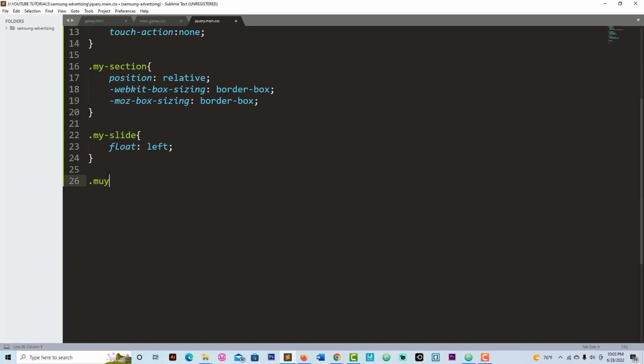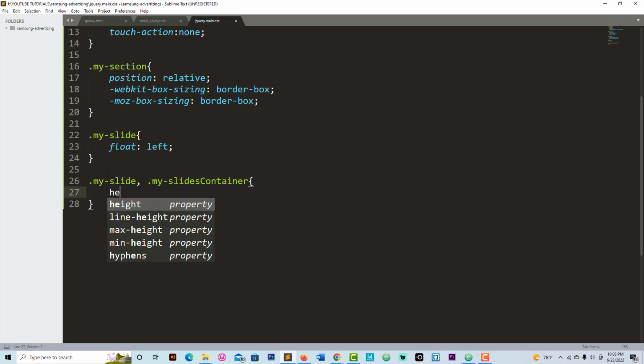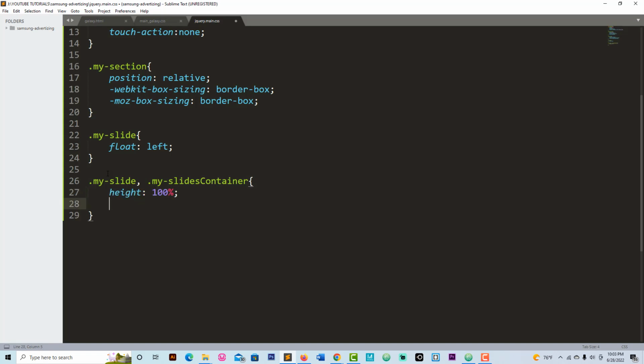My slide, height, block, nice. Now for my z-index 1, my height 100%.